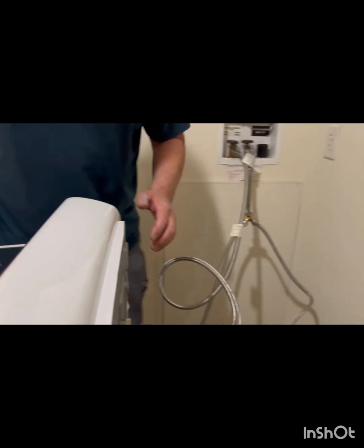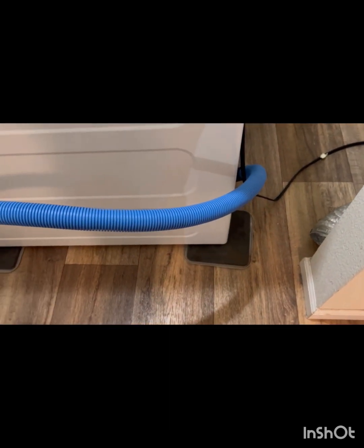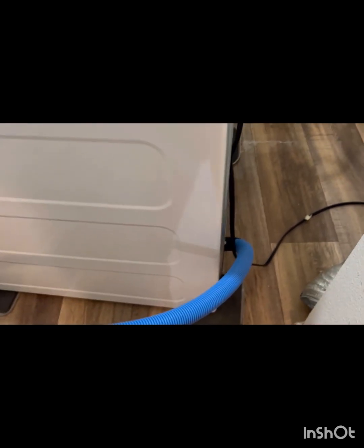Okay. Now, when you're moving these, I don't want to scratch the floor, so I'm putting these furniture sliders on. Slide it that way. First, I'll pull those off. I don't want to get it. See how it's going to fit in here.